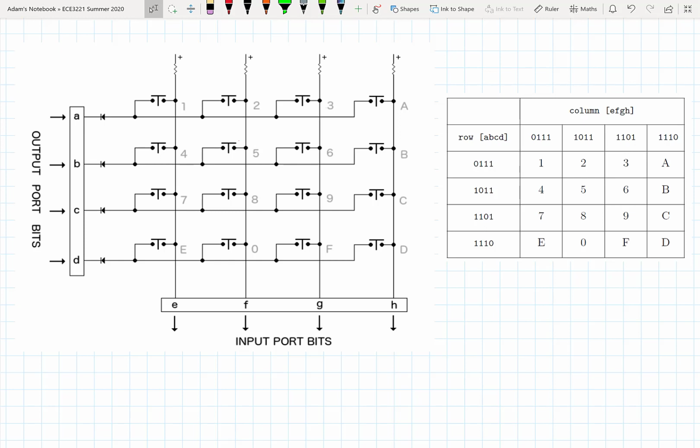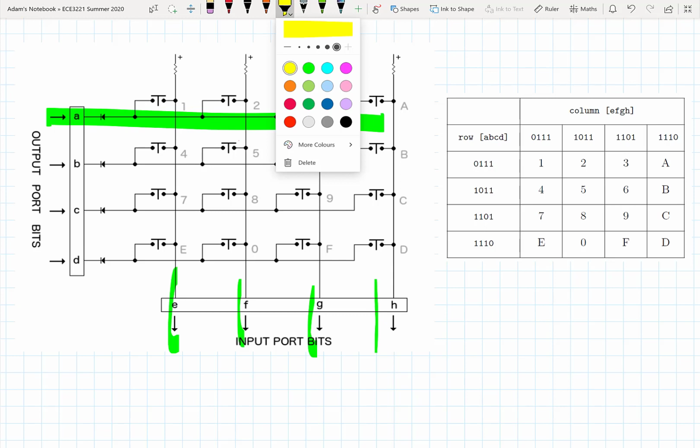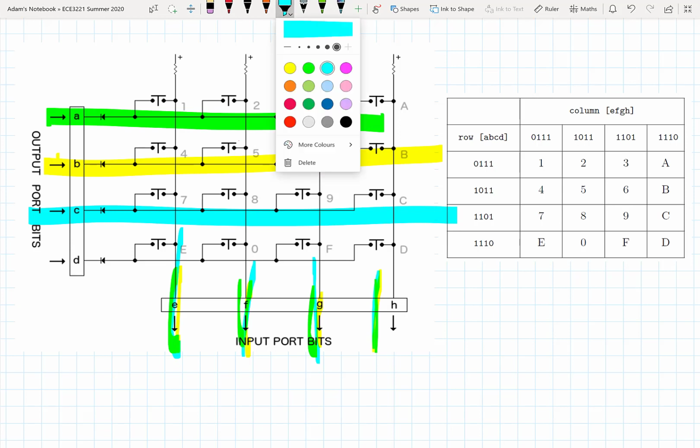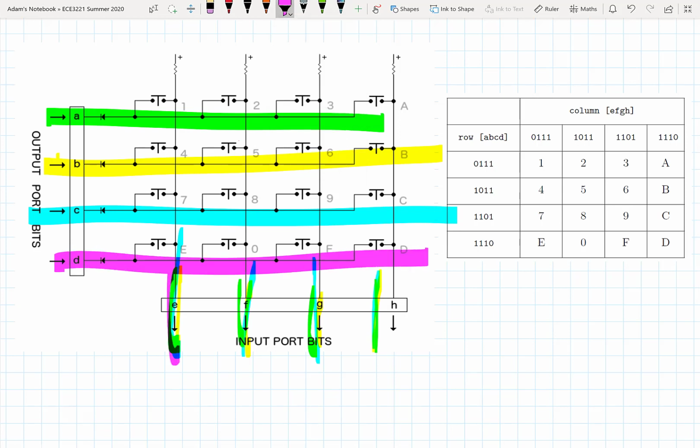Again, just to stress how quickly we can scan through these arrays. All that's required is putting a 0 just on this row, and then we do a read, right? And then we put a 0 on only the next row, and then we do a read. We put a 0 on the next row, and then we do a read. And then finally we put a 0 on the next row, and then we do a read of the columns. And so writing 4 outputs consecutively and doing a read in between each one, that can happen extremely quickly, and there is very low likelihood that you're going to miss any key presses.